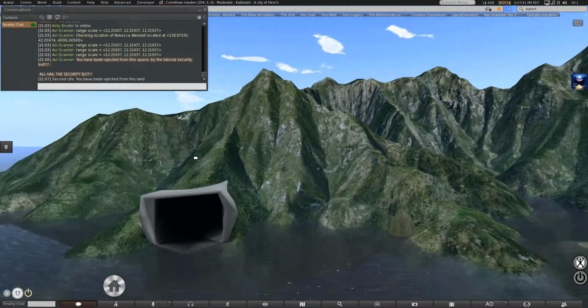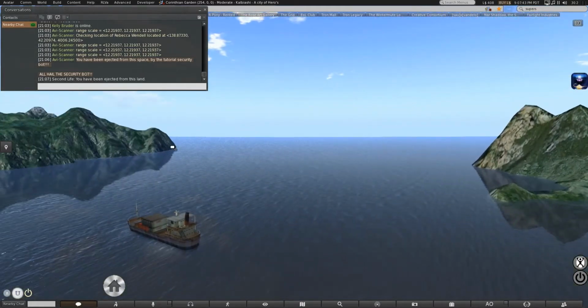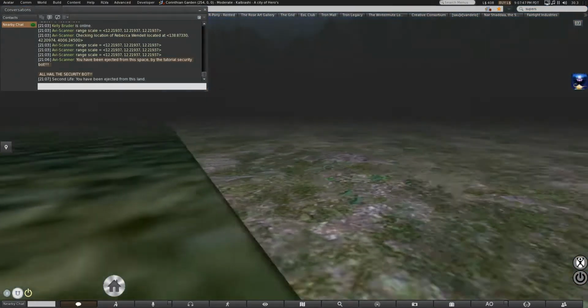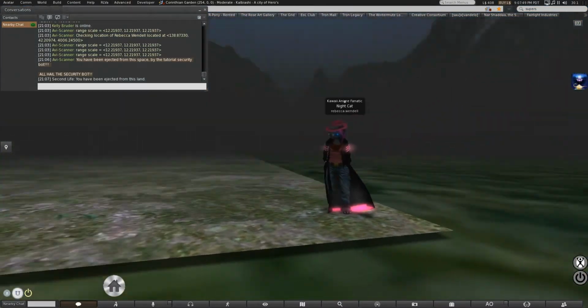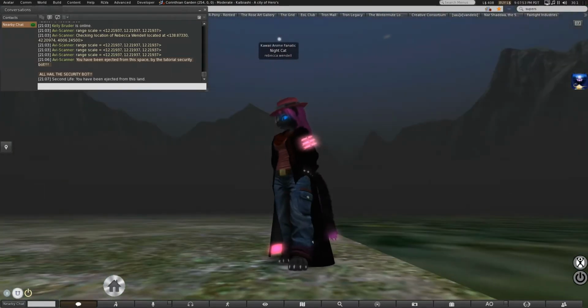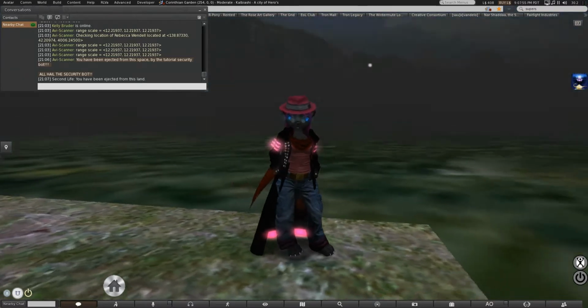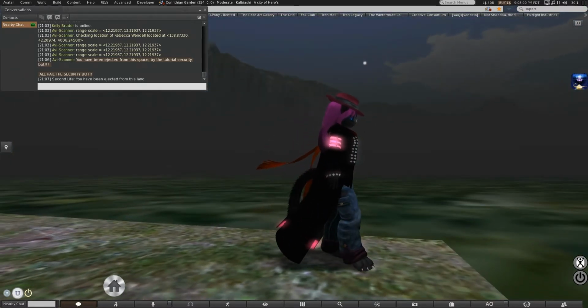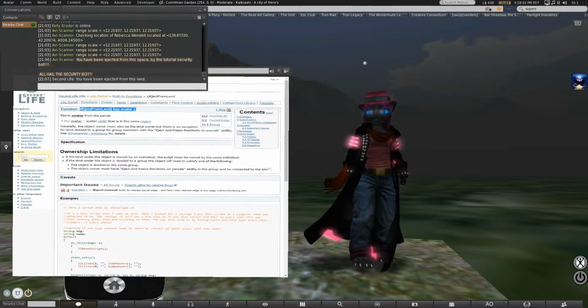Those mountains there, those are all a giant mesh object. Now, because I'm not banned and I'm not blacklisted, I'm not anything like that, it can't make me go away. And we already covered before why I can't necessarily demonstrate those functions.